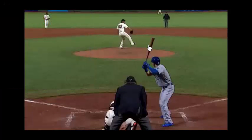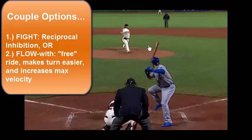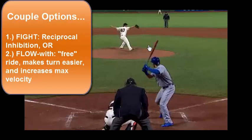As you can see, Madison Bumgarner here falls down the mound. Now we have a couple options when dealing with gravitational forces. We can either fight them or we can flow with them. If we fight them, we'll get what's known as reciprocal inhibition. In your body, your muscles have opposing forces. They contract and lengthen, and that relationship is reversed when we're doing reciprocal inhibition, so it will slow down pitching velocity.